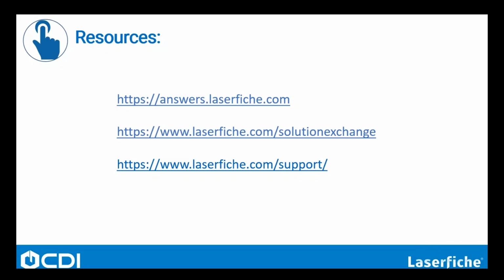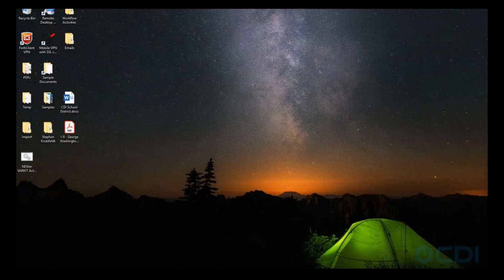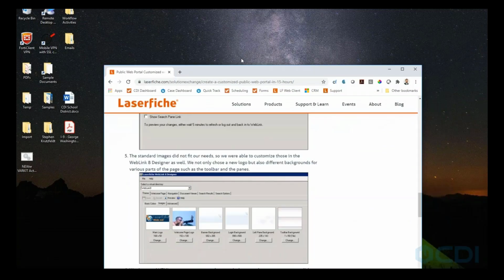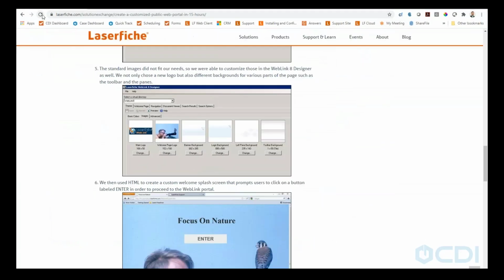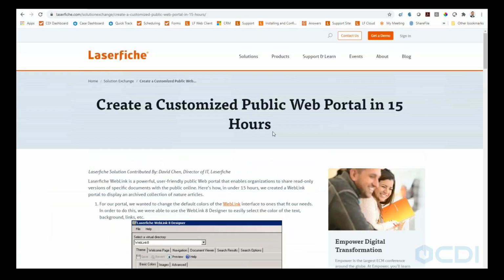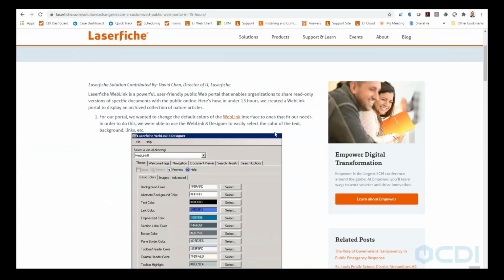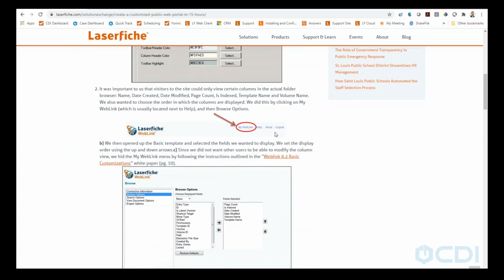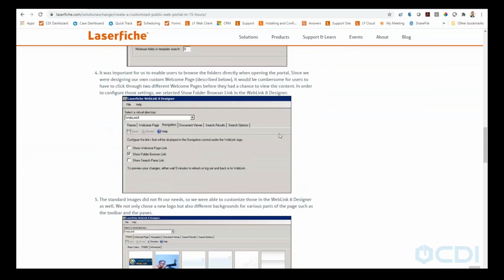Also, the Solution Exchange, there's a great website on there. Actually, I want to go ahead and pull this up because I had it ready to go. I'm like, oh, this will be super helpful. So on the Solution Exchange, there is something that basically walks you through everything that I just showed you: how to deploy Laserfiche WebLink, what you need to know, and some helpful hints and tricks.